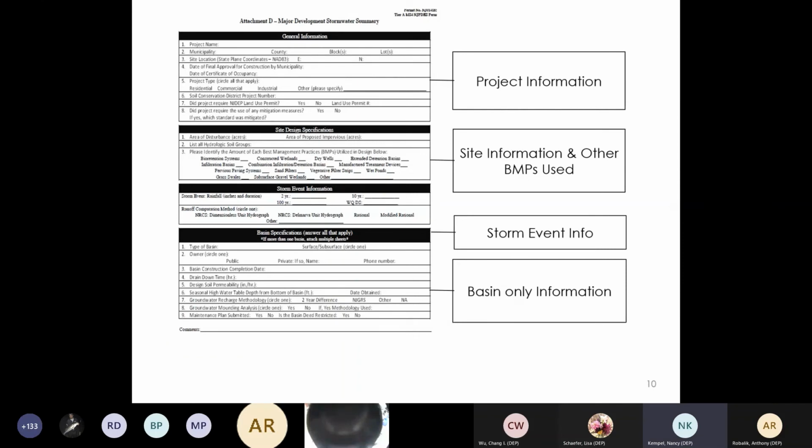So also here is a snip of Attachment D that has been included in the Tier A, B, and Public Complex permit. The highway agency has a similar table, and these need to be completed and submitted with each major development that's reviewed and approved. The sheet has general information about the BMPs being used and information on each basin, if it's a basin. And if you are conducting a review for one of these permittees, this sheet must be completed. Much of the information could be completed by the applicant or may be completed by the reviewer. Either way, if it's a major development, this form needs to be completed and submitted.